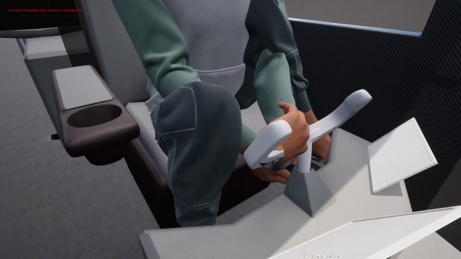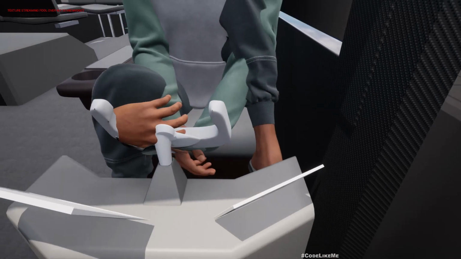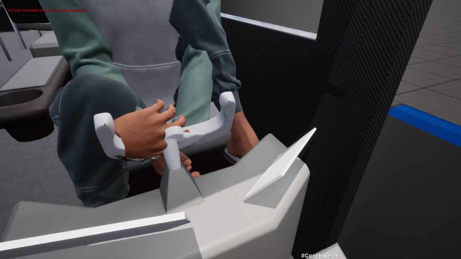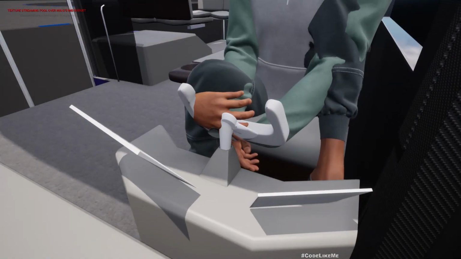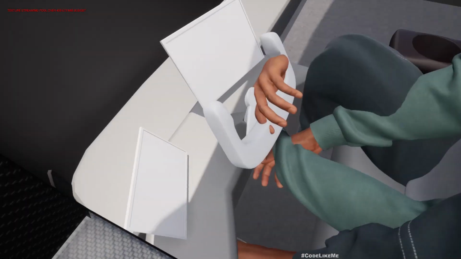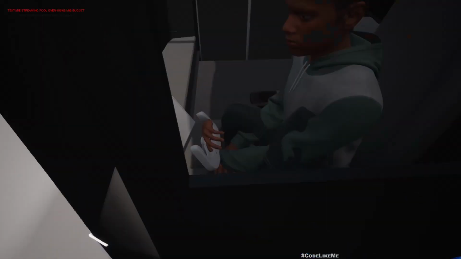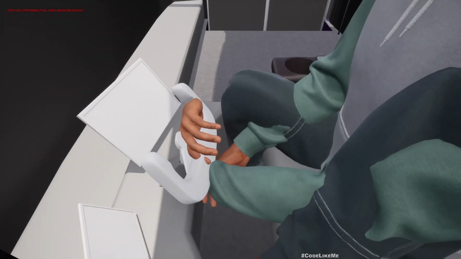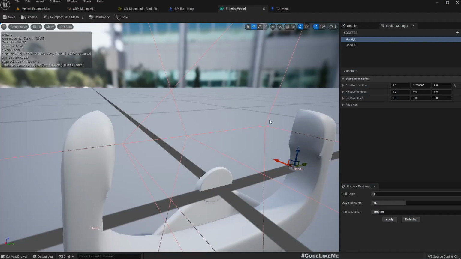Yeah, hand is attached. It's not correct, but oh, his left hand is attached to the right, which is not correct. So here let me rename this.